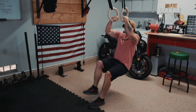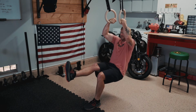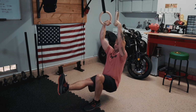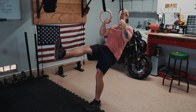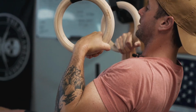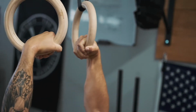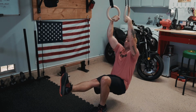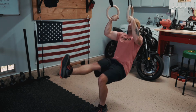All right, guys, so in order to do this, I like to have the false grip while you're doing this as well. So key in on that, and you get a lot of bang for your buck at the bottom and at the top. The top is where you want to squeeze your gluteus maximus, aka your butt. I really like this exercise because it's a great exercise to do for your legs, which a lot of people like to forget about. And you're killing 2 birds with 1 stone with getting a good false grip, so that helps as well.